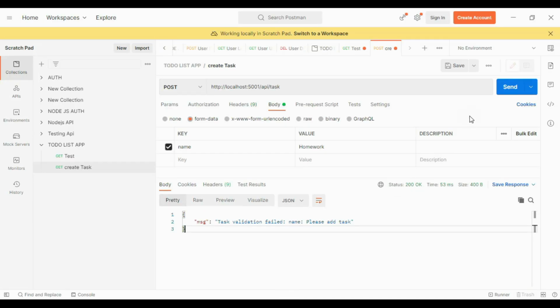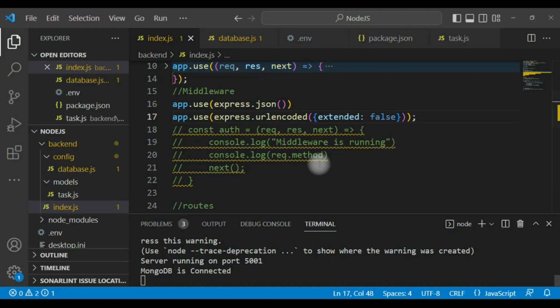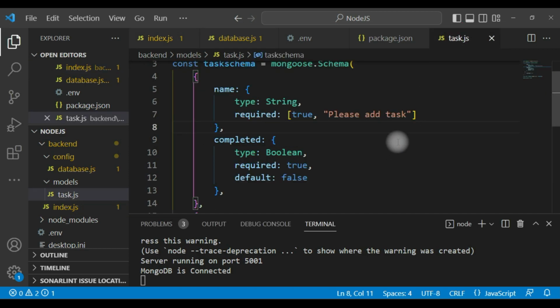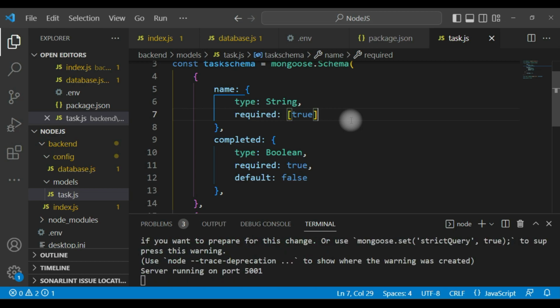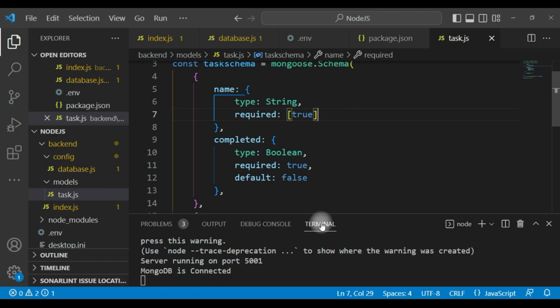Go to Postman, send the request, and to get rid of this error message, we need to go to the task.js file and remove the message.